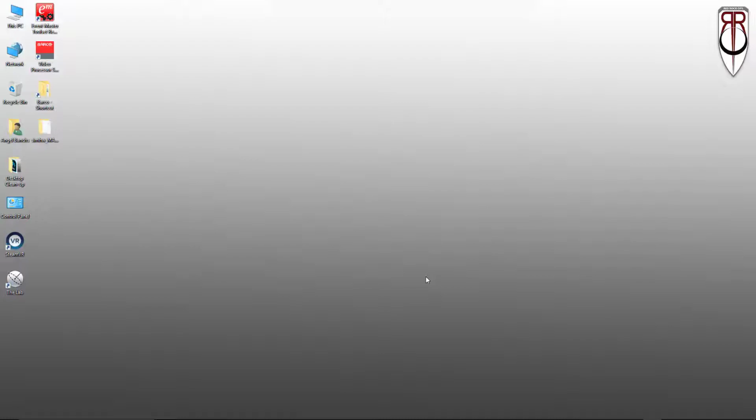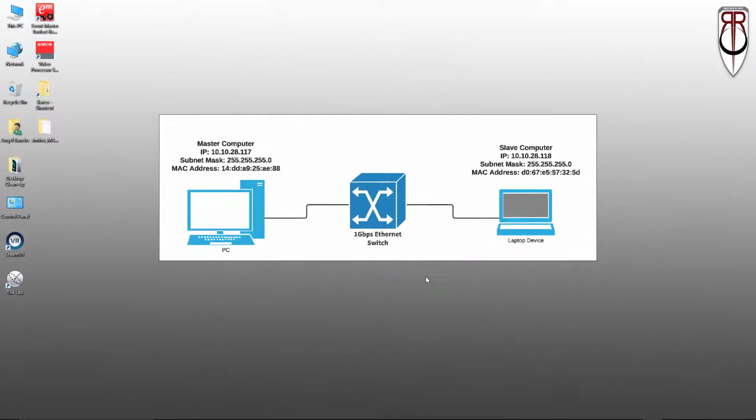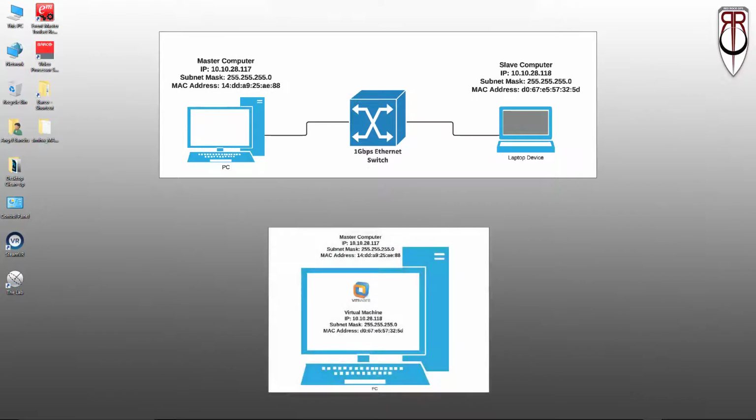After installing the Event Master Toolset suite, we must move on to machine setup. In order for Event Master Toolset to see two discrete frames, we must have the following: either two physical computers on the same network using the Ethernet adapter. Both must have distinct IP addresses and MAC addresses and must be on the same subnet mask. Or the second setup could be a physical computer that is running a virtual machine, and that virtual machine must have a distinct IP address, MAC address, and be on the same subnet mask.